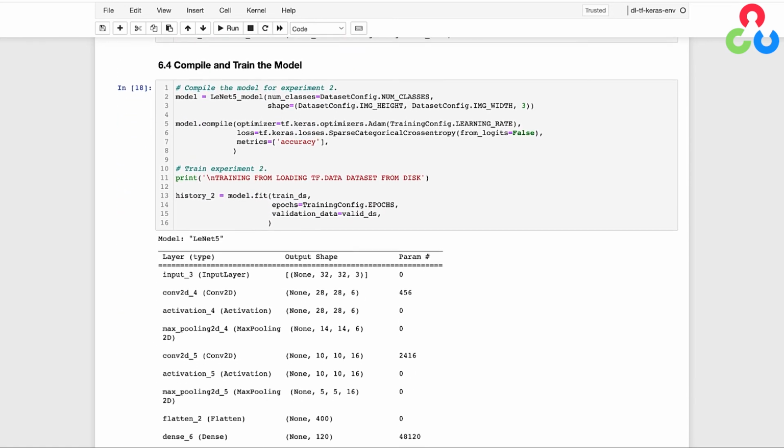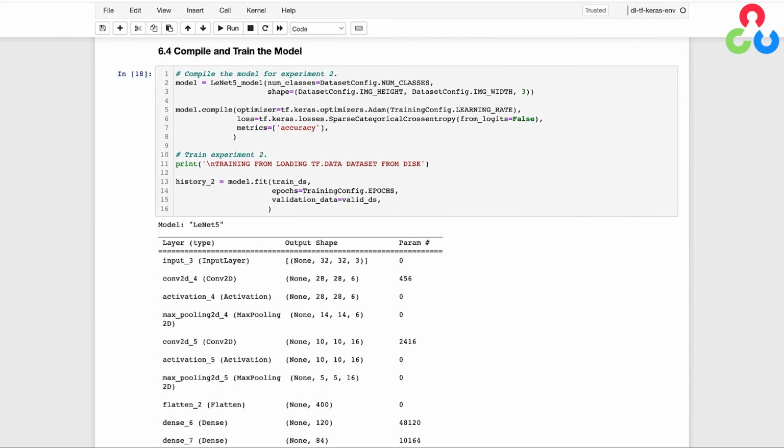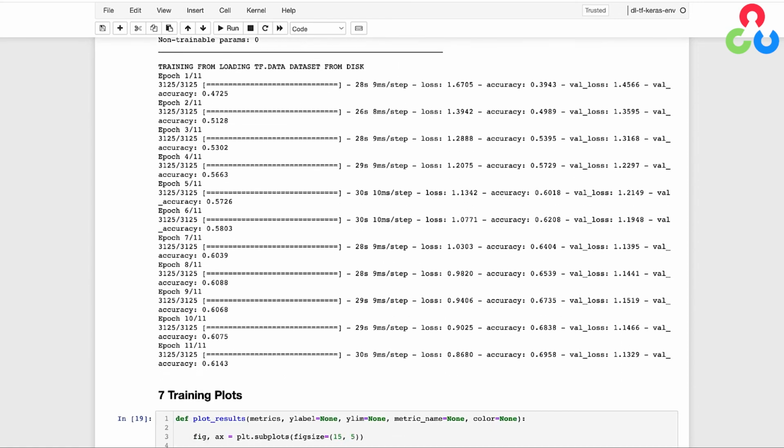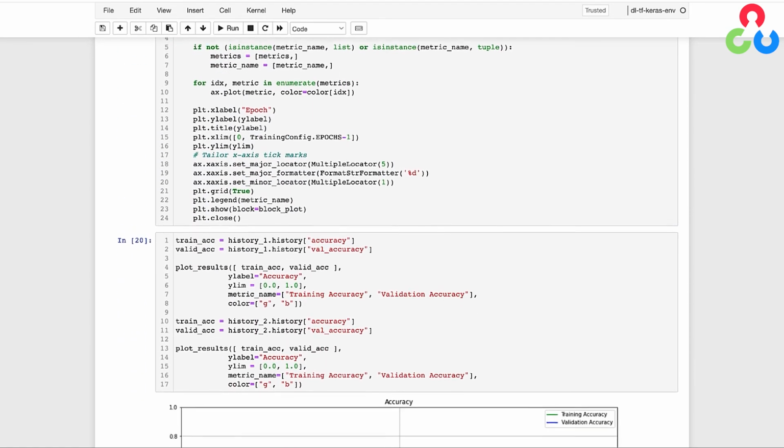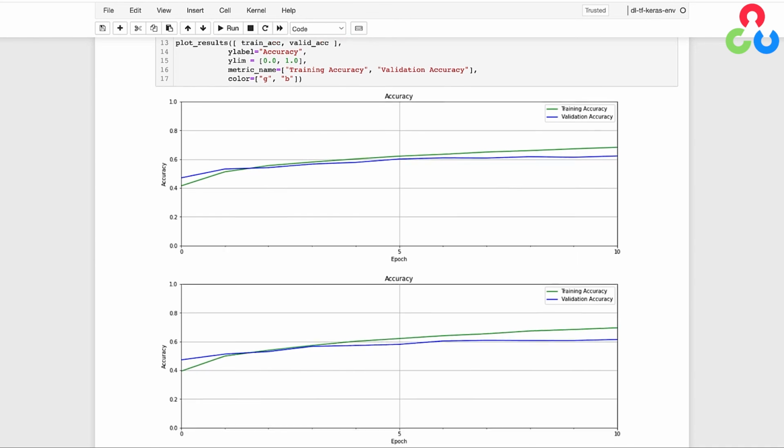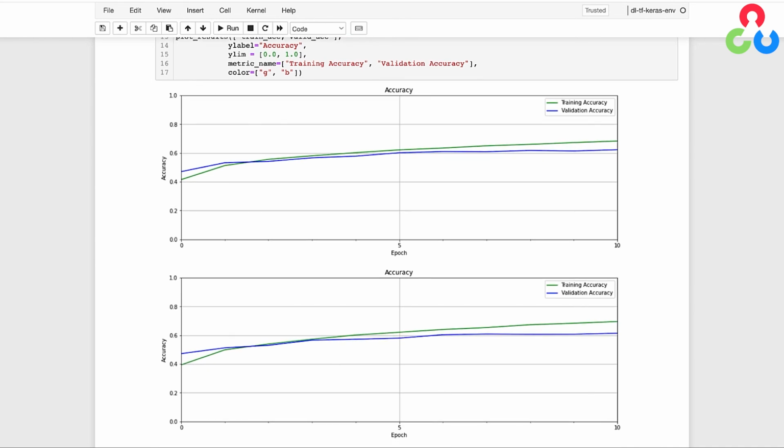And then as before, we're going to compile and train the model. And so let's go ahead and move on to the final section where we're going to plot the training results from both cases using the 2 different methods that we've demonstrated in this notebook. Since we used the same model and the same dataset, you would expect the results to be nearly identical. But recall that there is a stochastic nature to the training process, and so there's some very subtle differences in the plots below. But the main focus of this notebook was to demonstrate the capabilities of the TensorFlow Data API to create efficient data pipelines.